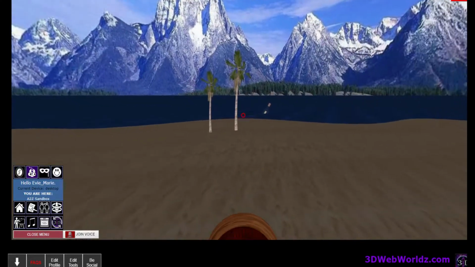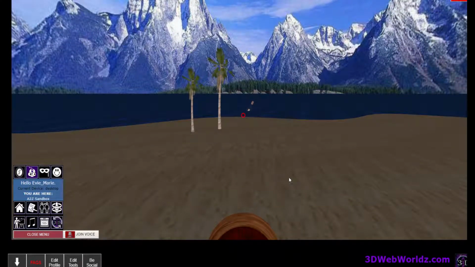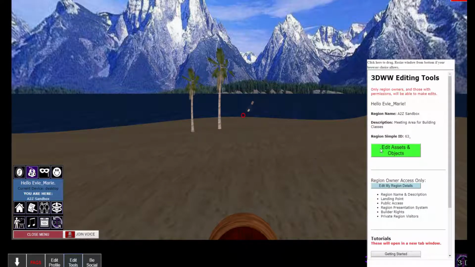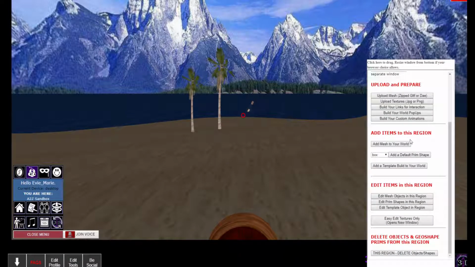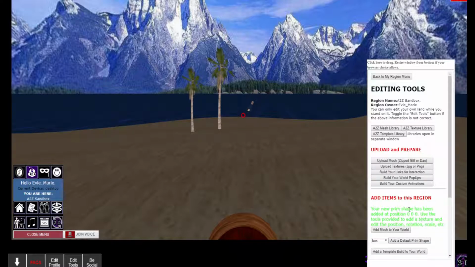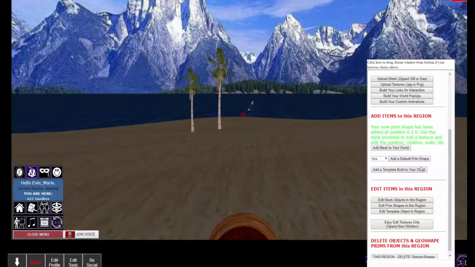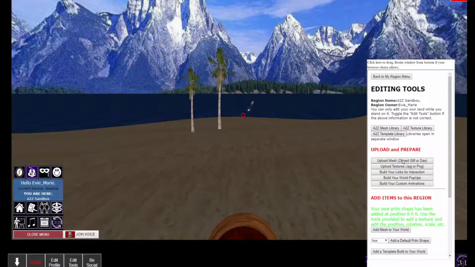If you've already clicked in world like I have, press Escape to get your cursor and the edit tools button. It's a big green button to get into the specific tools. In the second section, just like we added our sky, we'll pull down this pull down box and choose plane, add that to the region. We see the green wording that says green light go. And then we're also going to add two boxes.